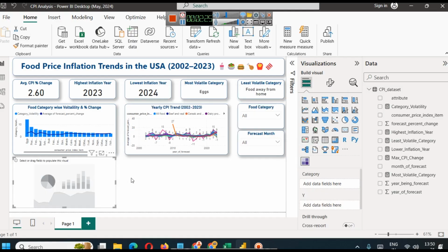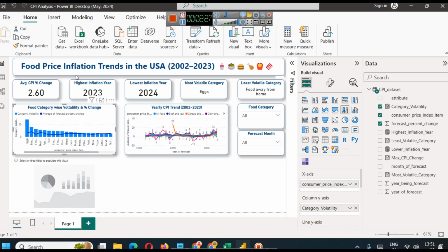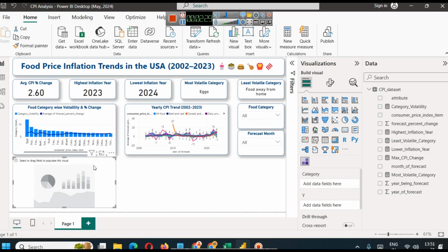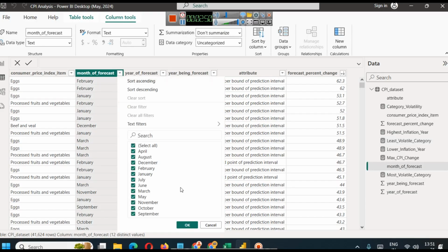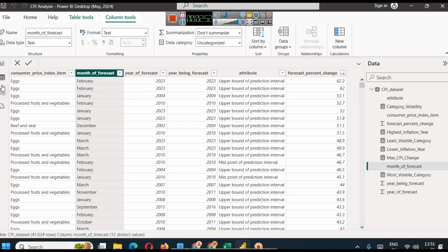Now let's drag a heat map. First thing we will try is using format painter, apply the same styling. Now here it will show you two options, category and Y. So in category, I will drag the major categorical field that we have. Here we can either drag consumer price index item, but we want to see monthly, right? So this month will also work as a category for us because it has these 12 values.